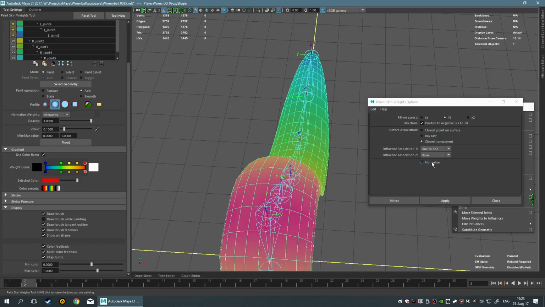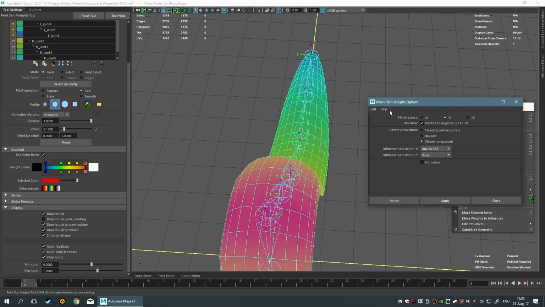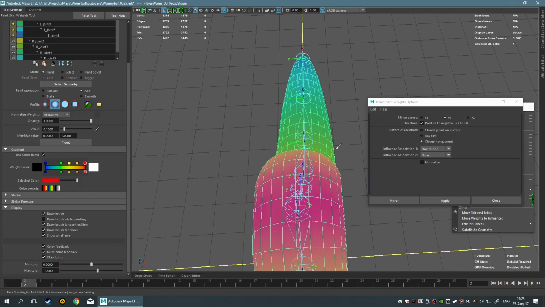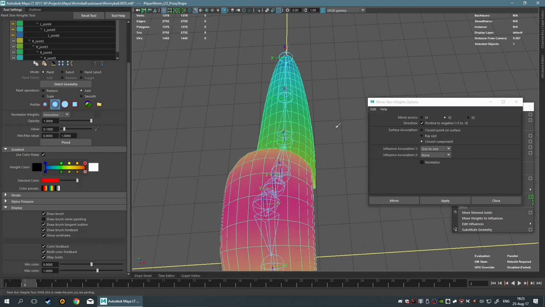that's very dependent. In other words, well, how should I say this? They should be normalized as it is, okay? Because if you're using interactive mode, this wouldn't really matter. You can turn it on just to be safe, but I don't want to introduce any errors in my case, so I'm not going to do it. And you never know with Maya. So I'm going to mirror these skin weights across.